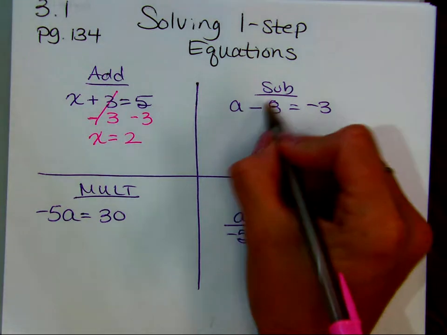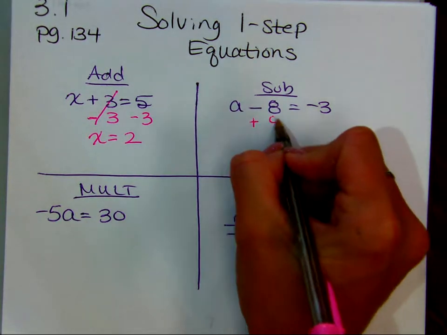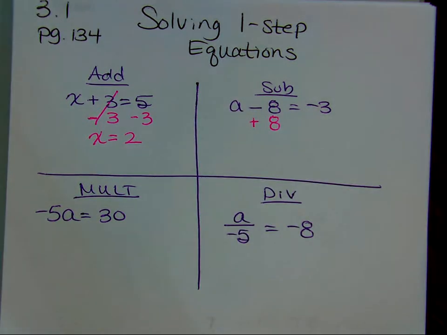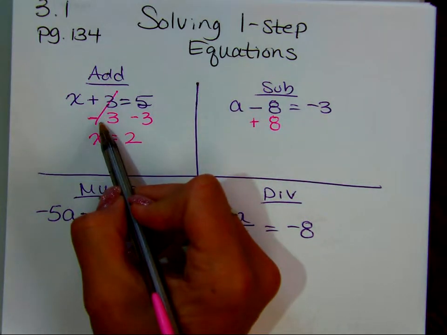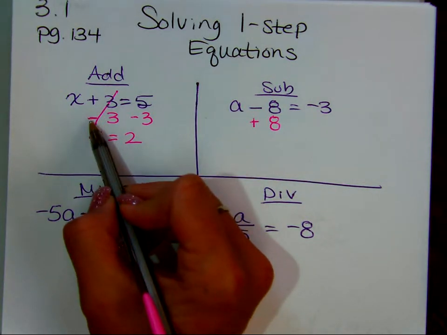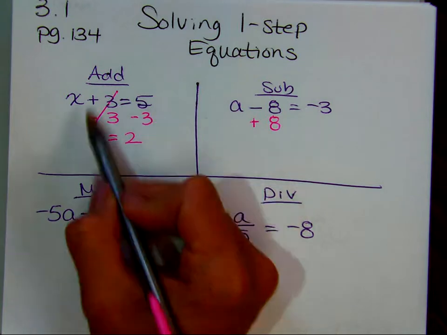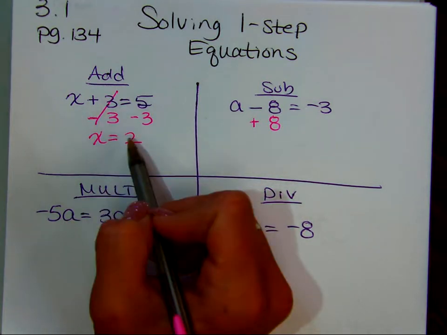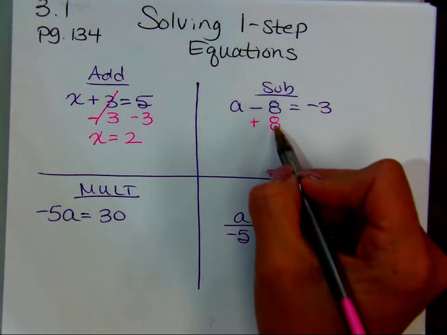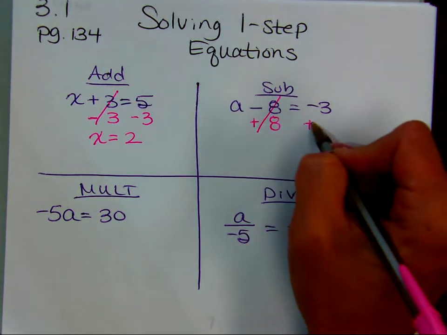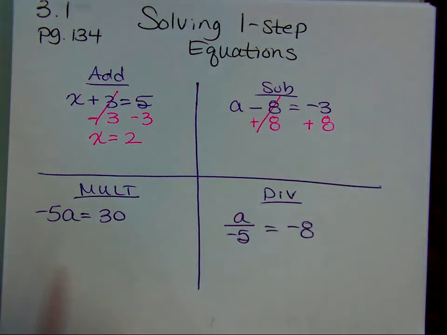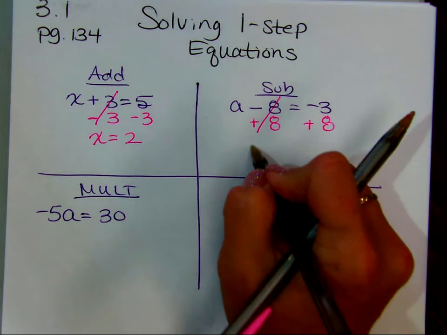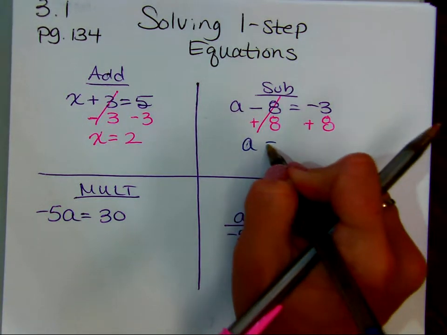Okay, so the same deal here. Instead of subtraction, to cancel that out, we're going to use the addition property of equality, and that's what that's called. The subtraction property of equality says if you subtract the same amount from both sides of the equation, it gives you an equivalent expression. The addition property then says you can add the same thing to both sides and come up with an equivalent expression.